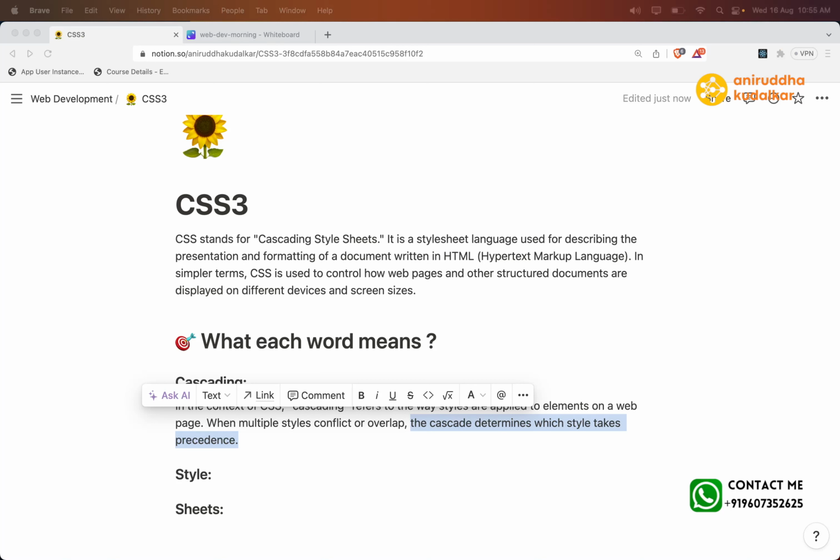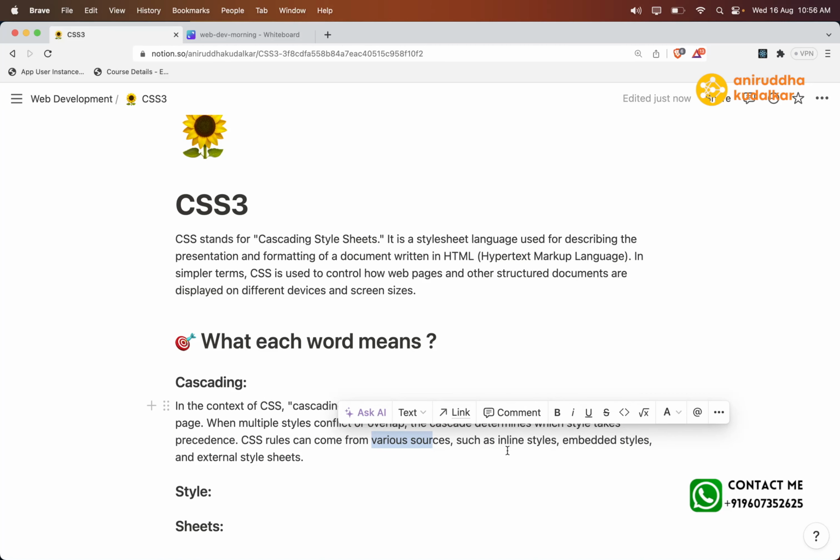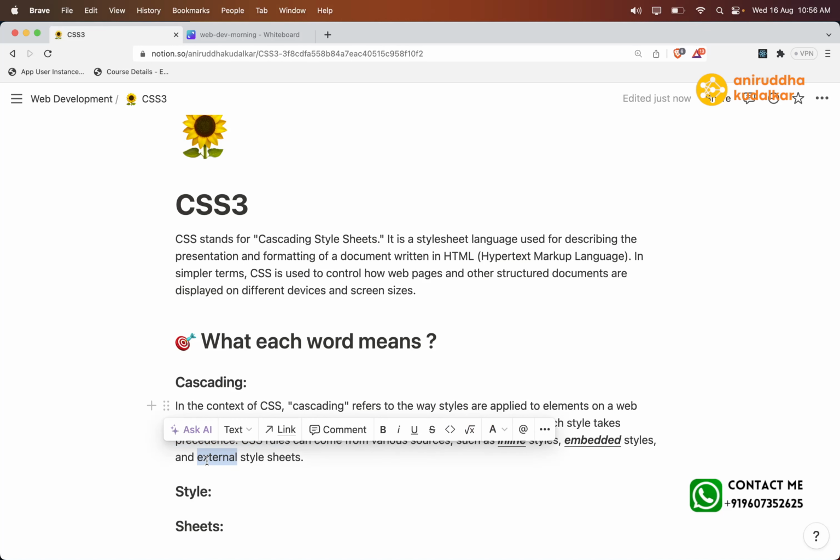CSS rules can come from various sources such as inline styles, embedded styles, and external styles.